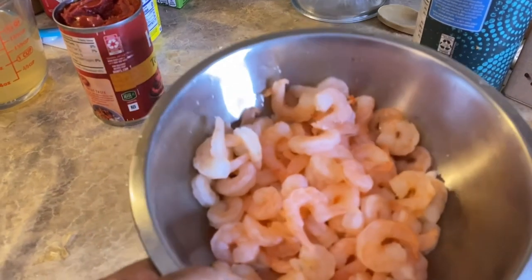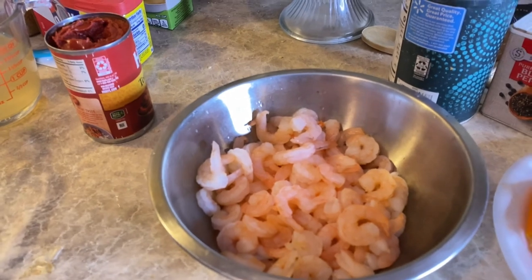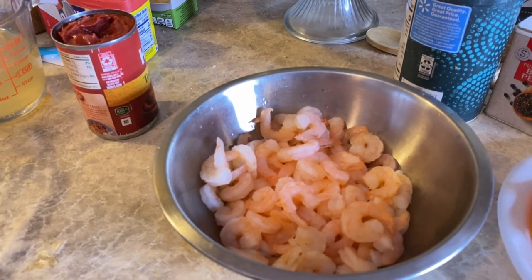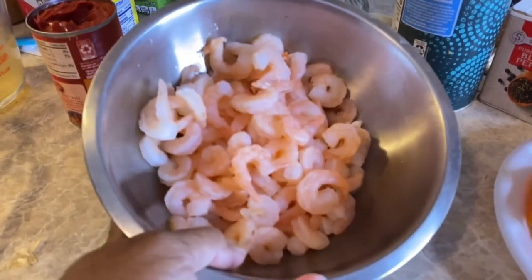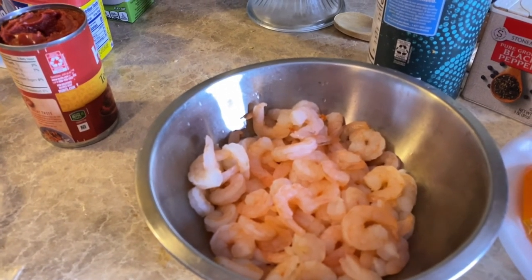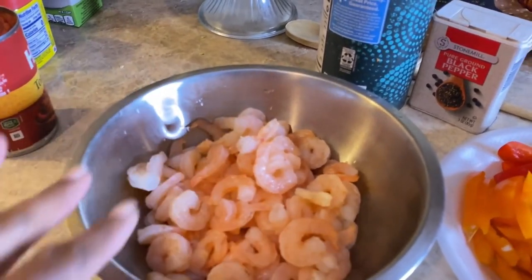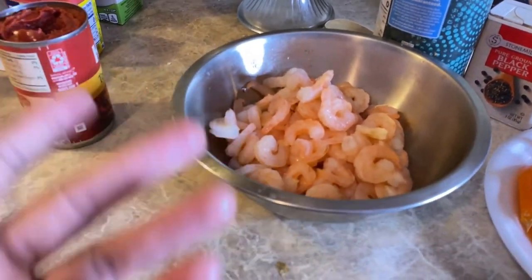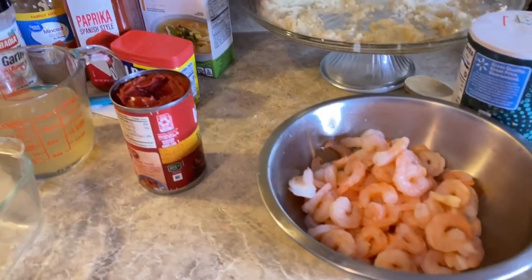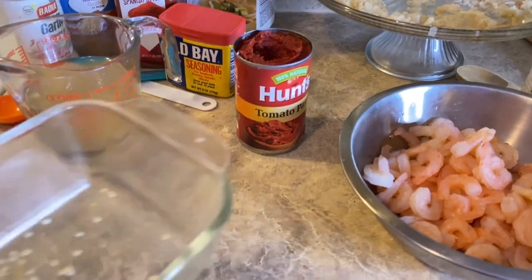He said this is optional, but for me, it is not optional because in my mind, I'm making a jambalaya that's like a New Orleans skillet from Applebee's. So you gotta have the shrimp. I didn't have to peel and devein these. These were already done. So these will go in last, of course, because they're already cooked. You're just warming them up. And I already opened up that. And I wanted to show y'all.